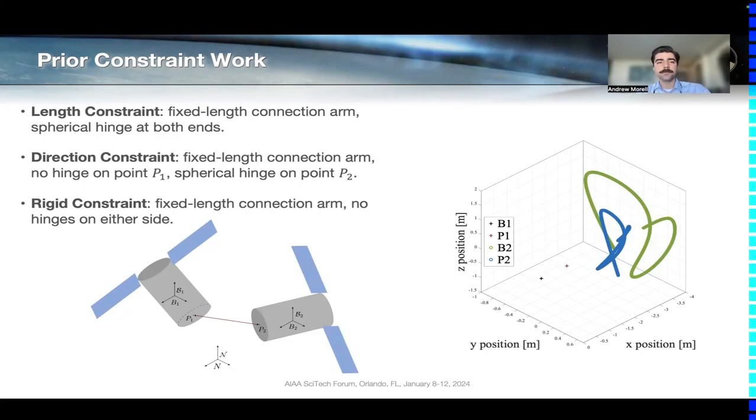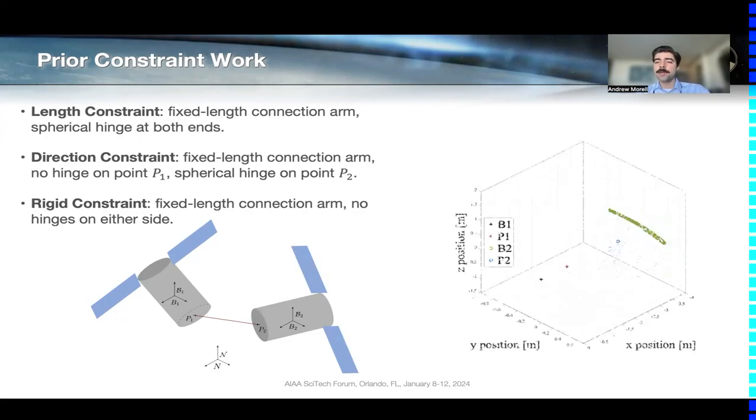What we did was started to increase the level of constraint to what we eventually called the direction constraint, where we fixed the joint at connection point P1. And as you can see, that allowed us to fix the connection point on the second spacecraft, P2, relative to our chaser vehicle, and eventually upgraded this to a rigid constraint in which, with a still time history plotted here of all points, they show being virtually rigidly attached to each other with no relative motion between the two spacecraft, which is our ultimate goal, to have full 6-degree of freedom rigid coupling between these two vehicles.